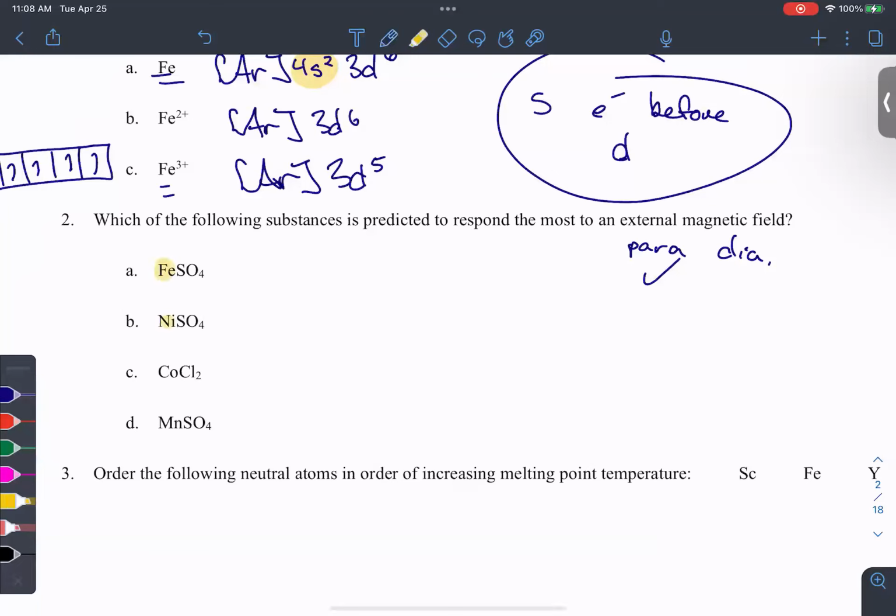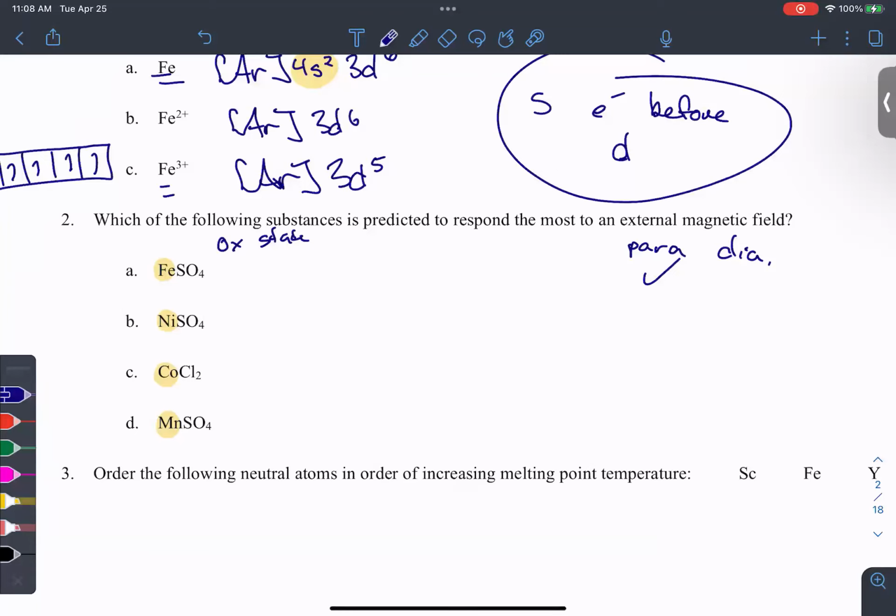So that's what we want to be focusing on here: what is the electron configuration and oxidation states for the metals shown here. We have to write their electron diagrams and then interpret their electron diagrams to see are they para or diamagnetic. So let's just do all of them at once. The first idea here is get the oxidation state, basically the charge. What are the charges of these metals?